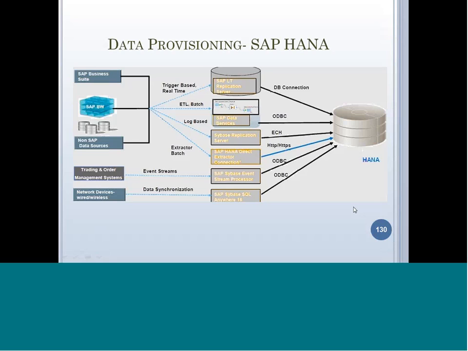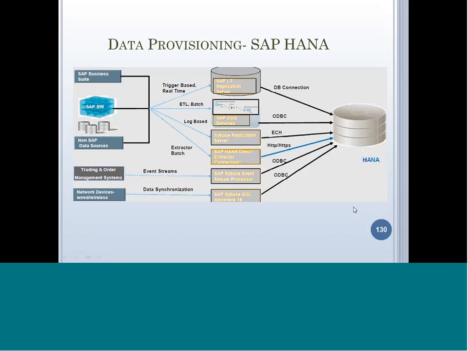After that, we have something called an extractor batch. It's another type of criteria where you can perform your extraction and load into SAP HANA, the direct extraction method. So totally we have four data provisioning methods. One is the SAP SLT server, second is SAP BODS, third is the Sybase replication server, and fourth is DXC, the direct extraction method. We are going to use the sidecar method for DXC, but normally a lot of companies go for either SLT or BODS currently. Whatever I see, 90% of the projects are using SLT and then ETL or SAP BODS.